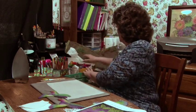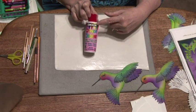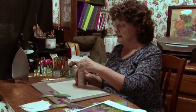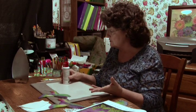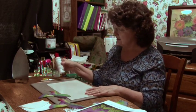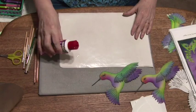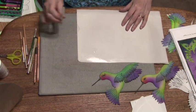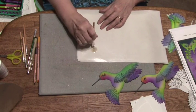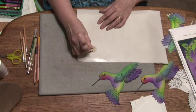Find my crayon cleaner. There it is. This is crayon cleaner. It's made by Beacon. You can order it online, just do a search for Beacon. It's just a liquid. You can clean your brushes with dish soap, it works just as well. I just like to use this because you don't have to rinse it off. So I'm going to put a few drops right there, and then you just take your stencil brush and squish it in there like so. And you can see that the pencil pigment is coming off.